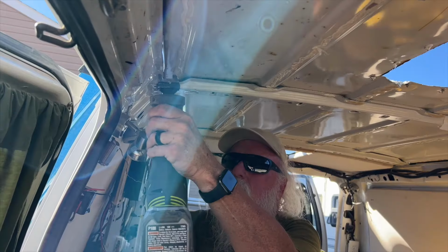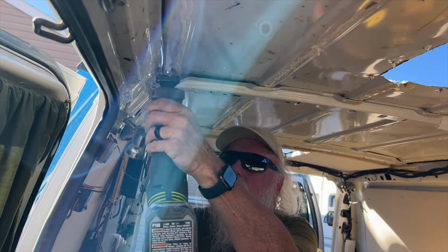And that was a single part probably that held me back the longest, because once you cut the top off, you kind of got to do something with it. So that was definitely an intimidating moment.